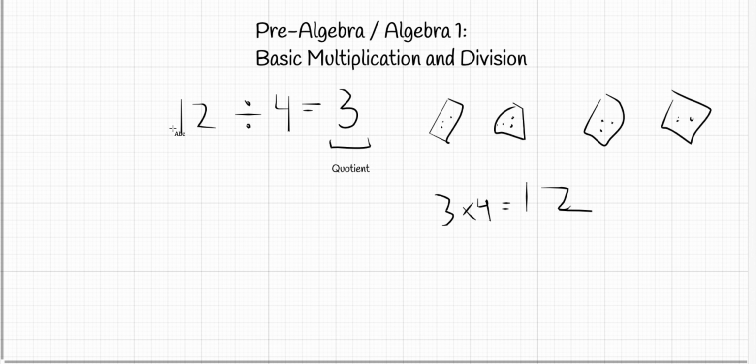The divisor is the number dividing, so it's 4 in this case. That's something that people can mess up on. They get confused between the divisor and the dividend. The divisor, think, is the shorter one. It's only 7 letters long, while dividend is 8 letters long. So the divisor is the smaller number, usually. When you go into fractions, which is a bit further into pre-algebra and algebra 1, it's not the case, but by then you'll probably get used to which one's divisor and dividend. For our purposes, divisor is the smaller one, dividend is the larger one. And that's because divisor has less letters, dividend has more letters. That's probably just a coincidence, but it's an easy way to remember it.